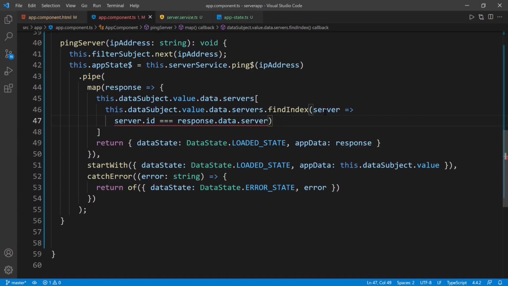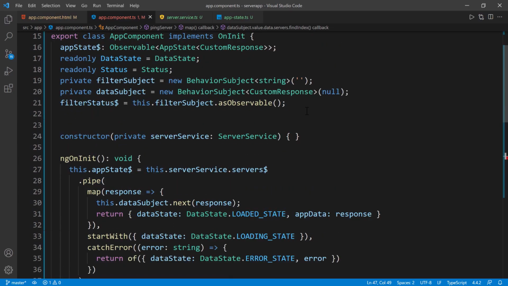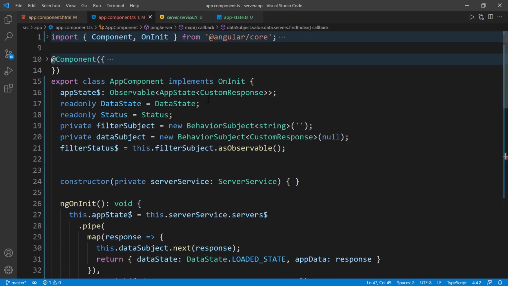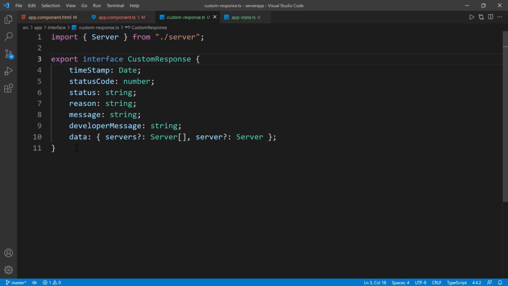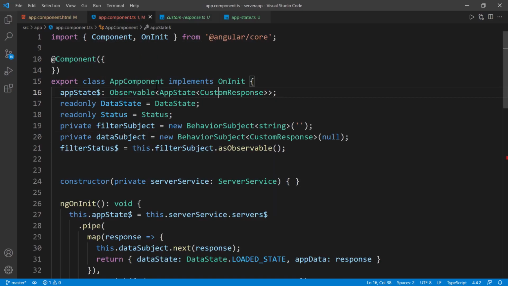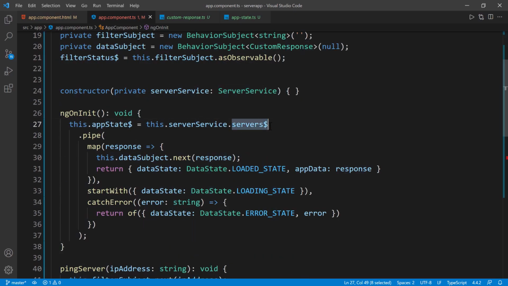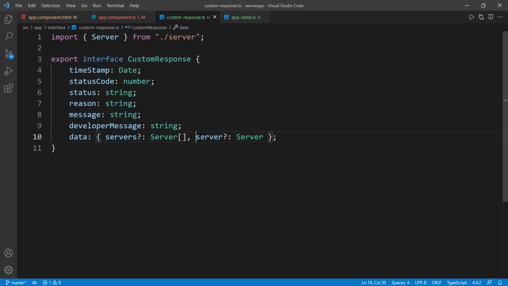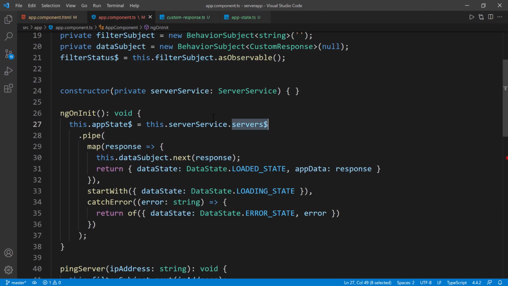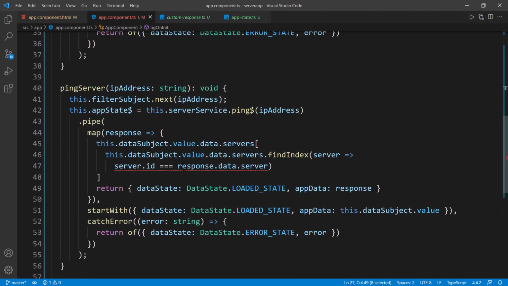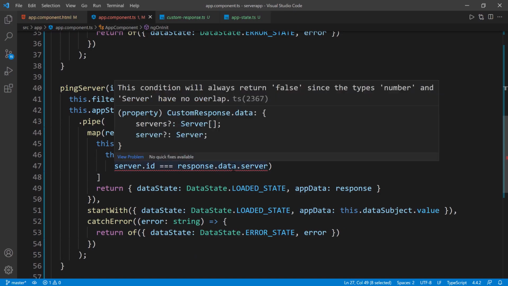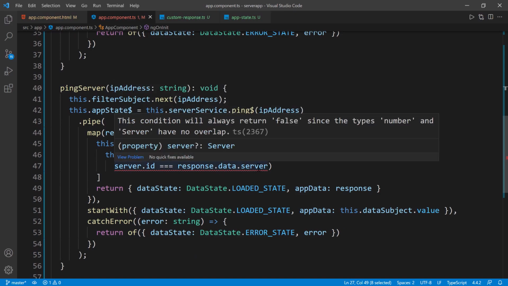And if we go back real quick, just to make sure you guys can connect all these dots, if we go back in the custom HTTP response, you can see that the data can sometimes be a list of servers, which is the case when we call servers, we get a list of servers, or it can also be just one server. And that is the case when we ping a server. So whenever we ping a server, this response data will contain a server. It's not going to contain servers, but just one server.